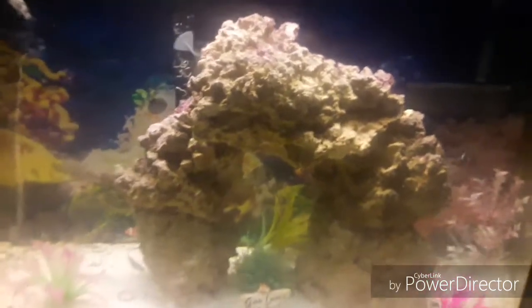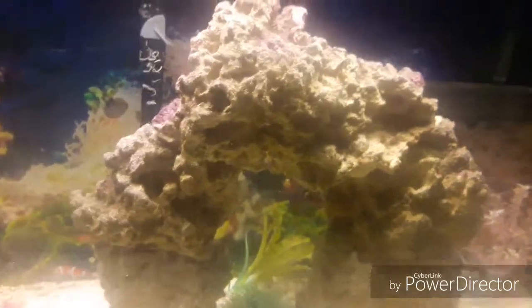But I actually have 2 of them now. So I'm pretty sure they bred. Because it's been a whole year and I've only seen 1. But I had 2 of them. They usually hide on the rocks over here somewhere. And you can see the rockwork's looking real nice. I'm pretty sure that's more coralline algae than it was yesterday. So I'm wondering about the lighting, because I don't have the lighting on a timer right now, because the timer got water on it and it was shocking me. So I turned it off so it can dry out.